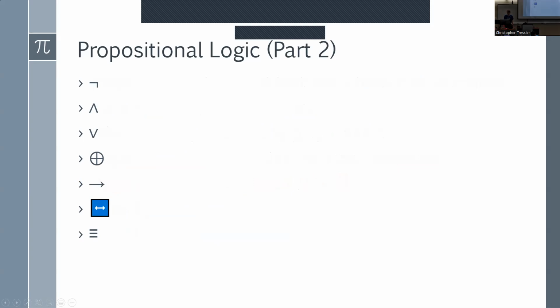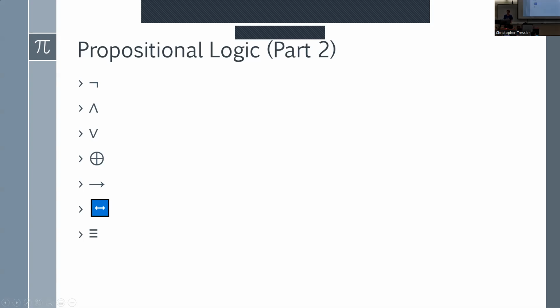And then what do we have next after that? An or, which is a disjunction. And after that? Exclusive or. And then after that, what do we have? Implication. Dude, I'm so confused. It's turned my biconditional into some form of emoji thing. I didn't even notice this when I was making the PowerPoint presentation, but that's crazy. But anyways, that's a biconditional statement right there. And then we have logical equivalence.